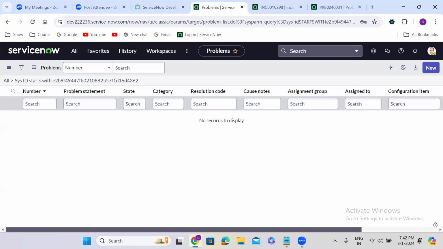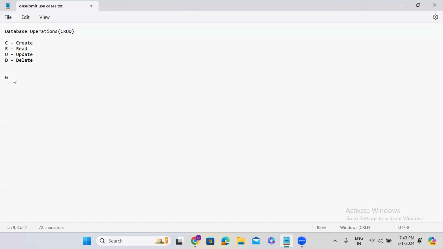Glide record is a server-side API used to do CRUD operations on tables.